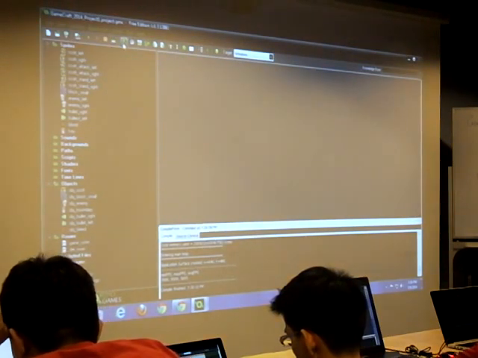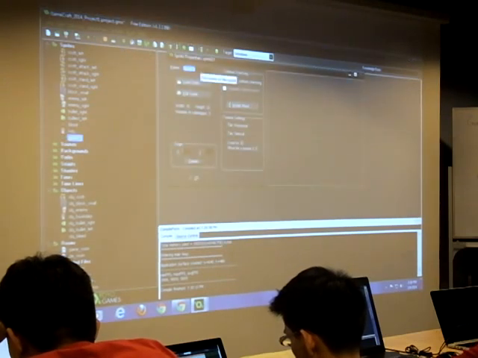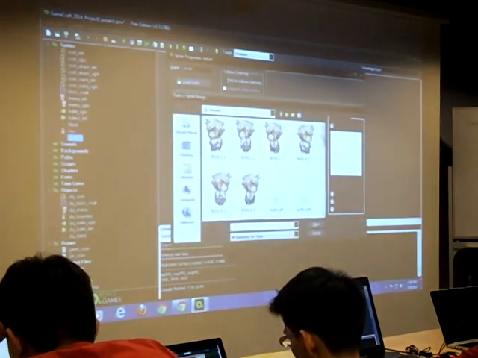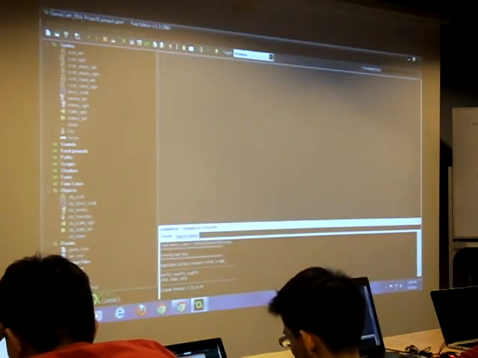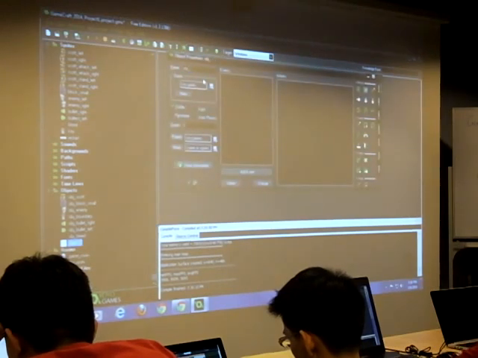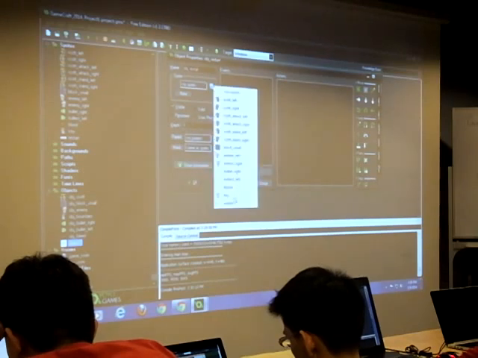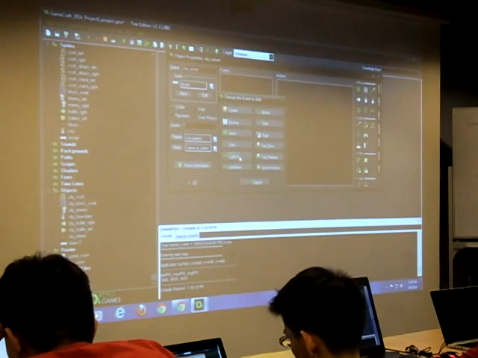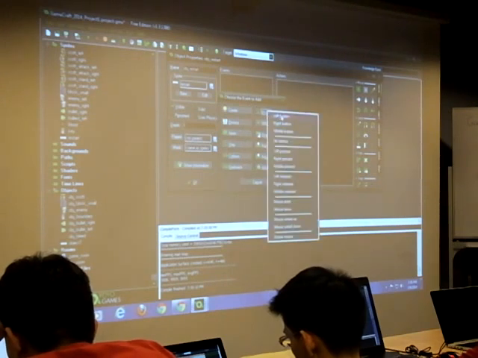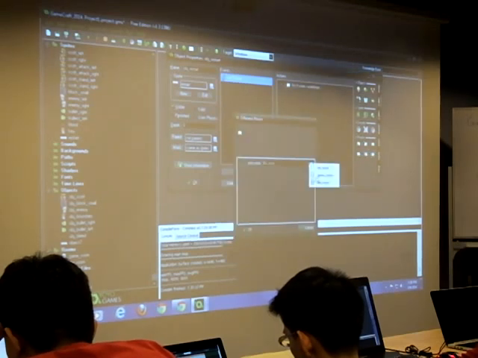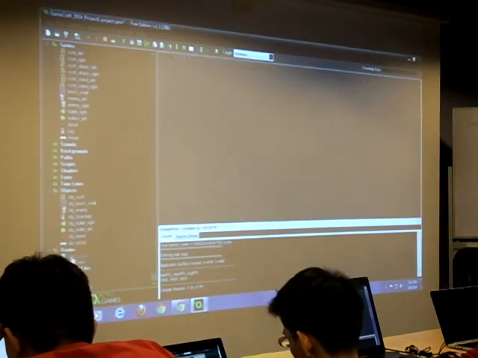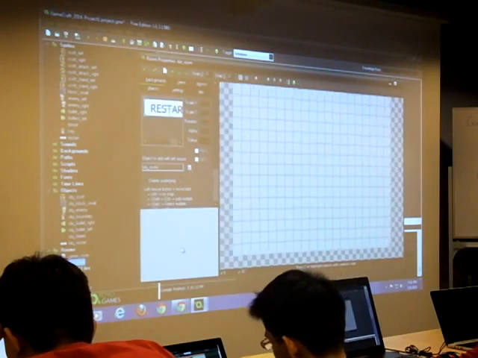So let's create some buttons for our character to restart. Load the new sprite, restart. Create object. Choose restart sprite. At event, as long as it is clicked by the left button of the mouse, you can choose mouse and left button. Finally, main one, rooms, different room. We are going to game room. Okay, okay. And put it in die room.